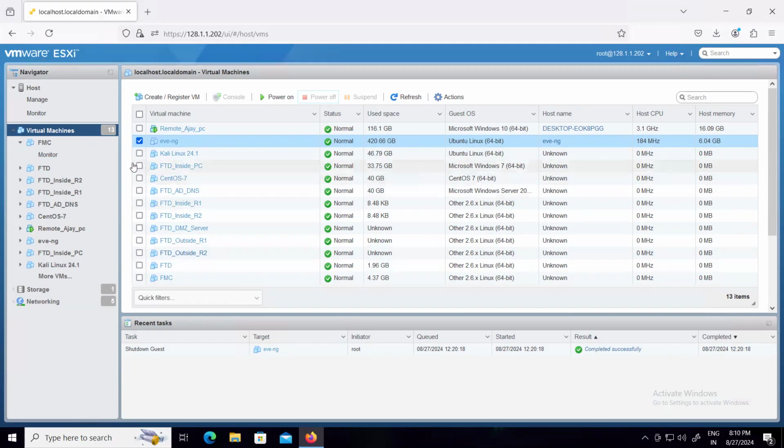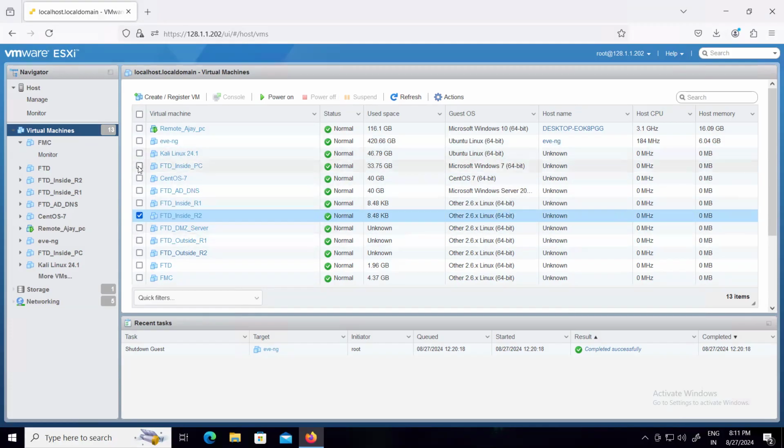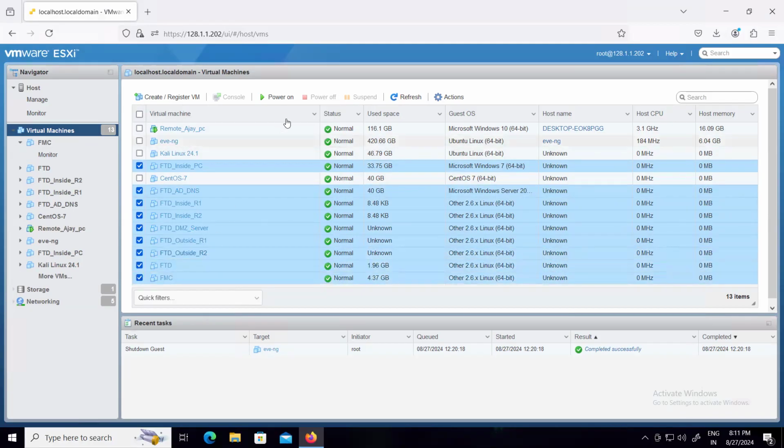And we will start our devices: inside PC, AD, inside R1, R2, FTD and FMC.